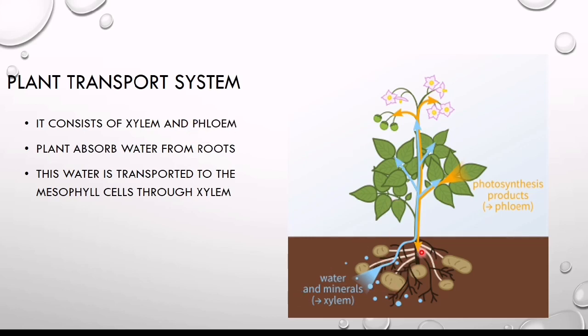You can see in the picture, this is a plant root, and it has to absorb water and minerals from the soil. So this system is involved in providing these minerals. They absorb the minerals in the water and provide them to specific cells, called mesophyll cells. So this system is very helpful for performing photosynthesis in a better way, and the system is called the transport system.